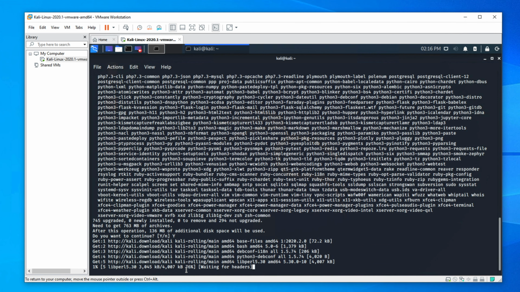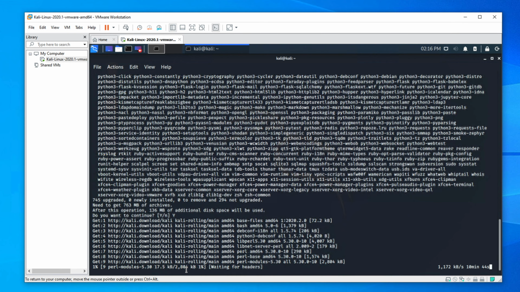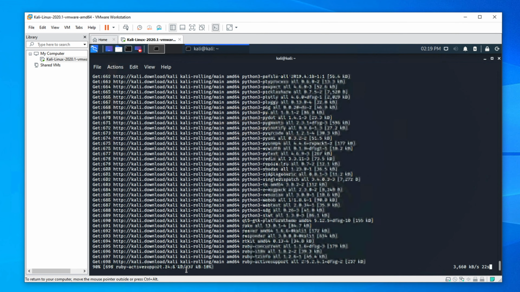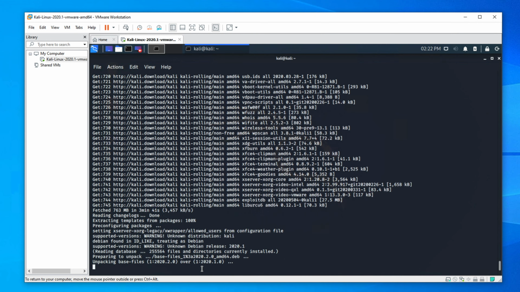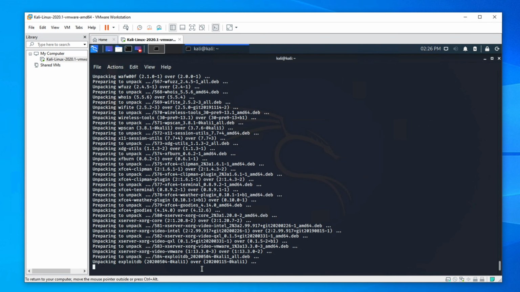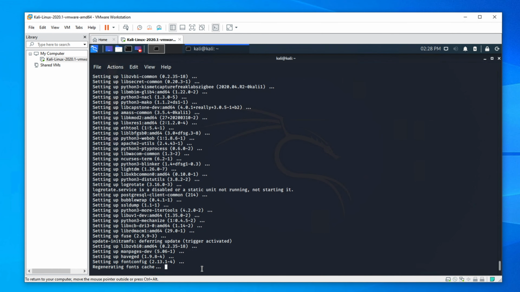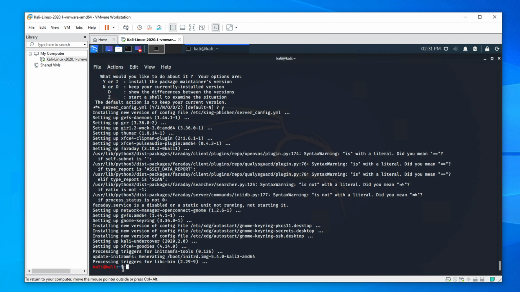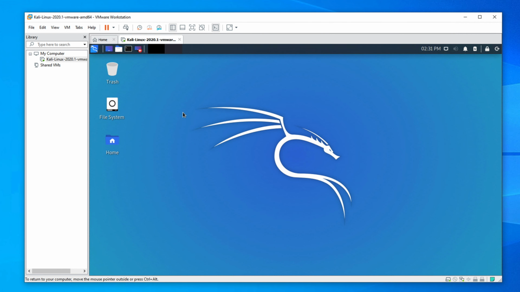So I'm typing yes, and then hit enter key, and then it will continue the processing. Okay, it will take some time, like a couple of minutes, based on the internet speed or performance of your computer. Okay, but it will be finished very soon, and it will upgrade all the settings for your Kali Linux. So it is working. I see it is still working. So once it is finished, then I will continue the tutorial. Once it is finished, then you will find this top thing. That means you are ready, so you can close the terminal. So I'm going to close the terminal, and you're ready to go.